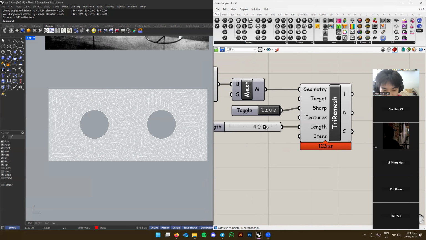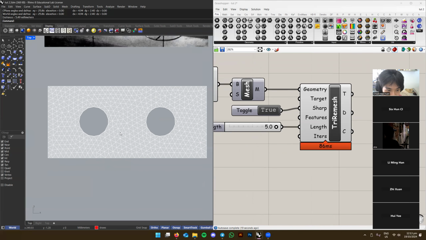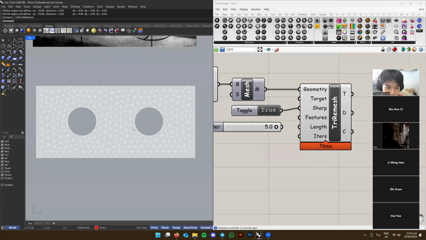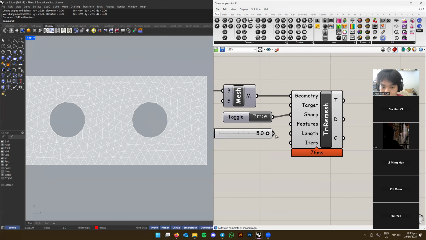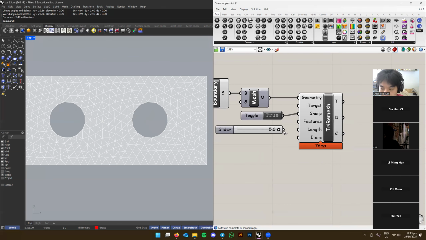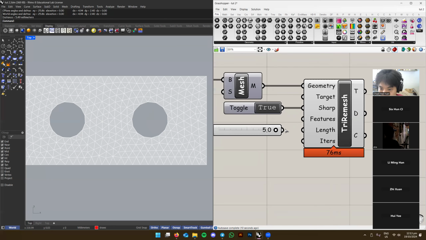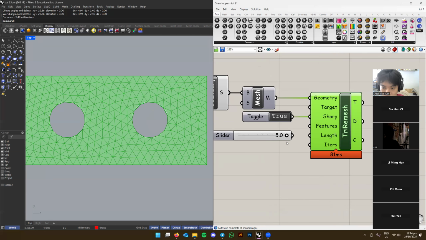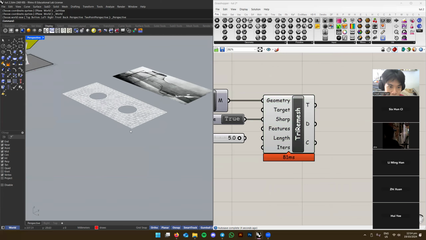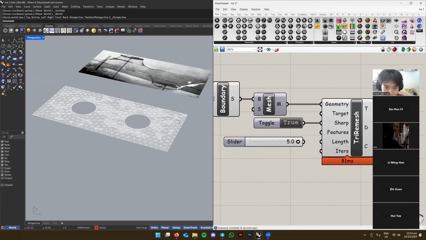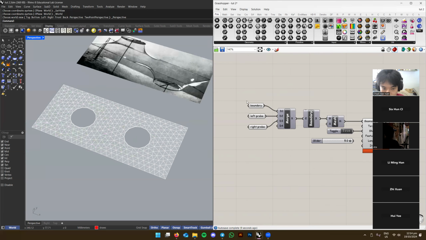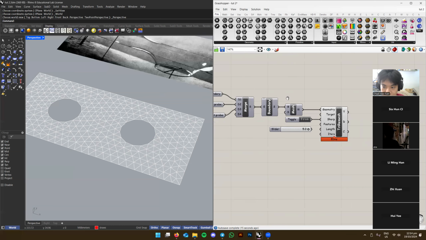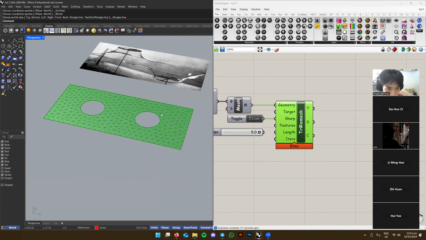So you can try. Honestly, I think this original surface is good enough. Like if you don't even add any length into here, this surface is honestly good enough and is a good starting point. If you want the simulation to have even more resolution, you can by all means change the length. But for now, let's just keep it at the original. Okay. So we have this mesh and we have our original boundary conditions, right? These boundary conditions, honestly, we can just turn off already. Now that we have the mesh, that's all we need to work on for this example, right?